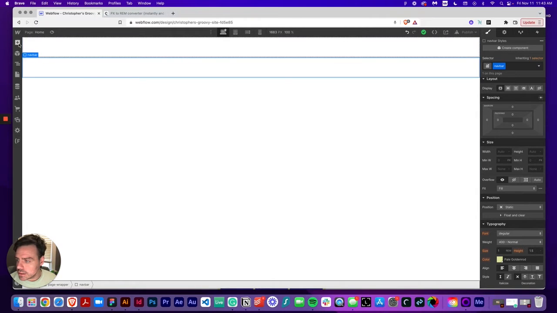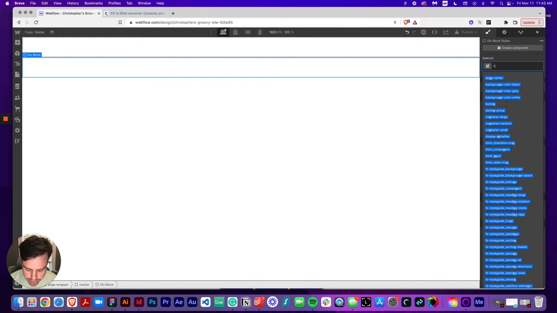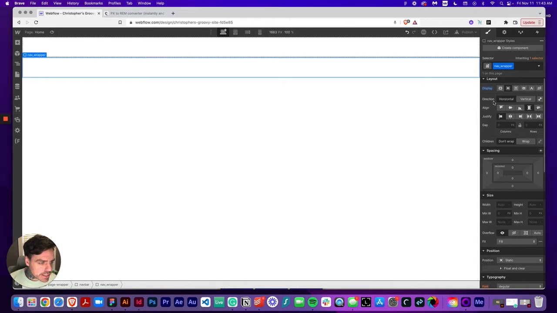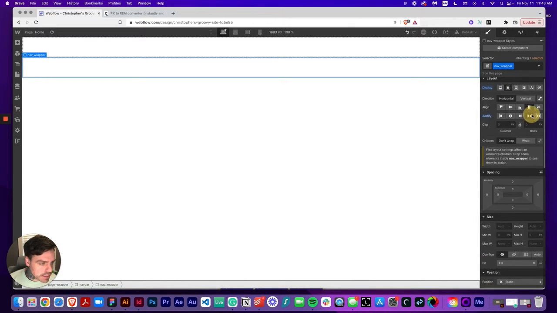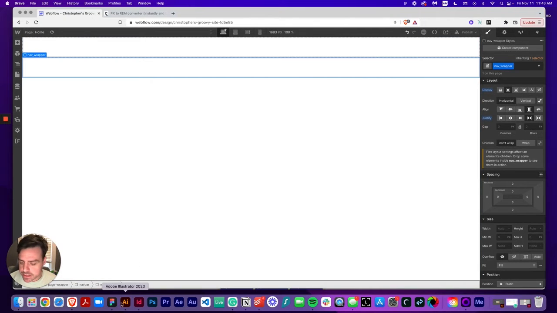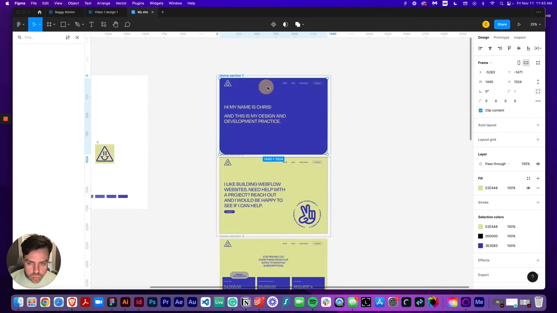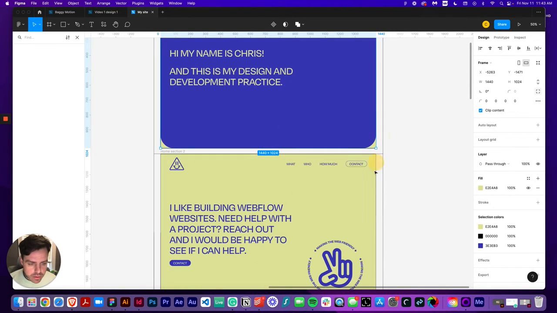Okay, and then drop in another div, give that the class name navWrapper. And let's position that flexbox, good old flexbox, and give that a max width of whatever this is going to be.